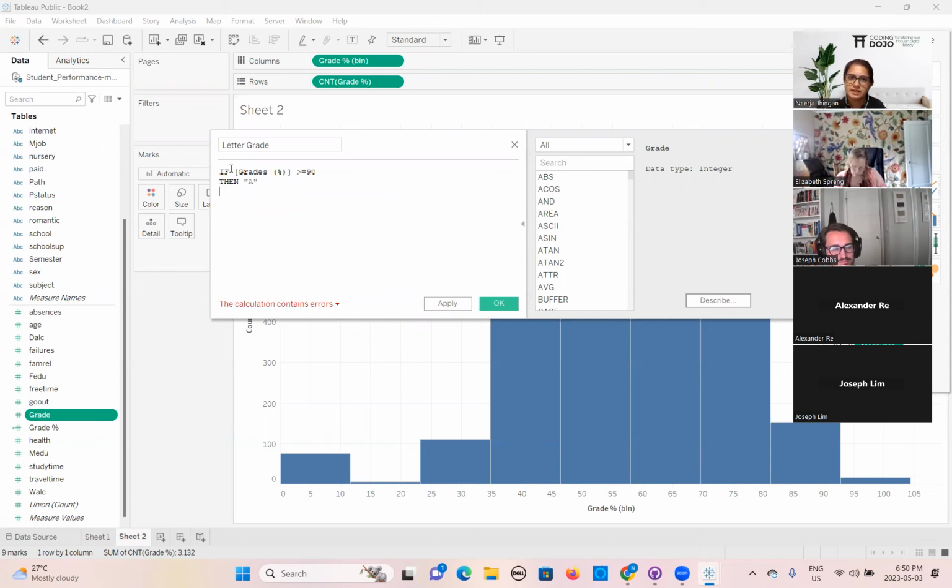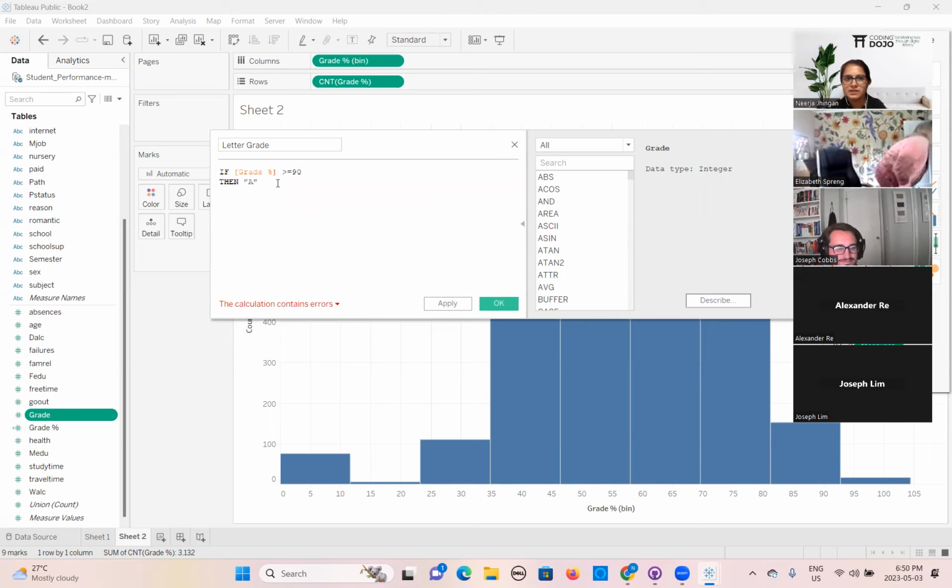Here we go. You can see it is starting with the IF. This is a logical condition. This is a field name, but this is not the correct field name because I did not use the brackets. So we can see what field name we need. If you type this, it will show you this. This is what we want.